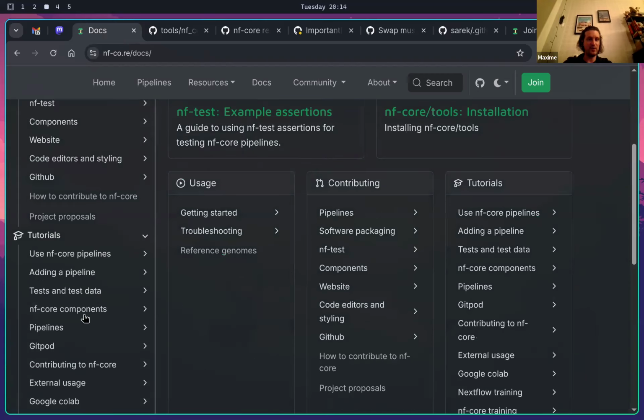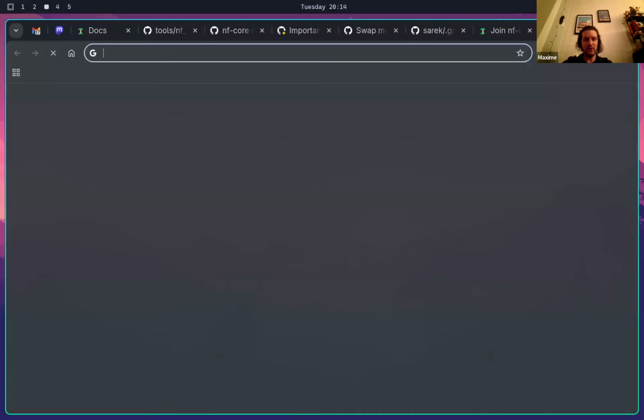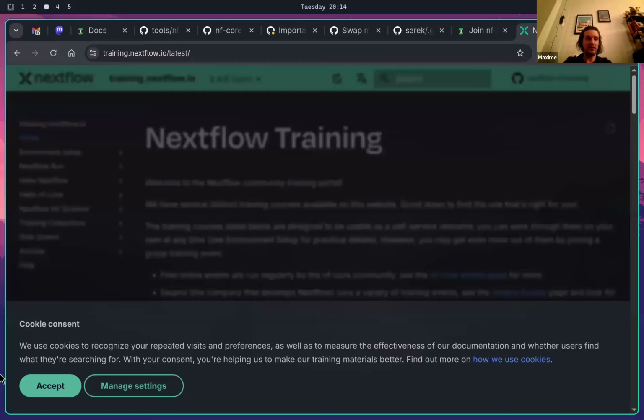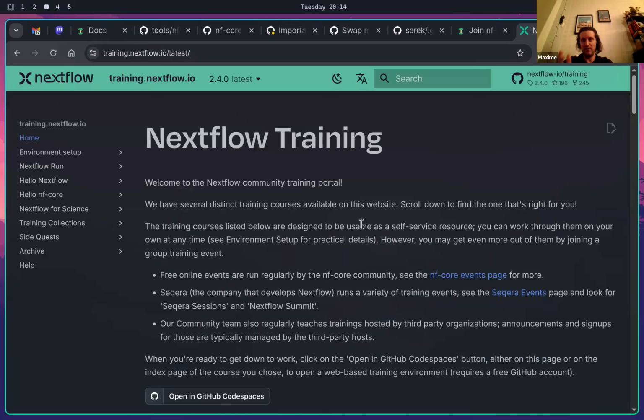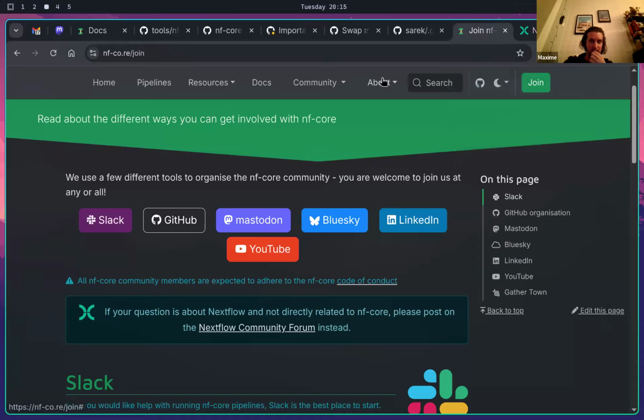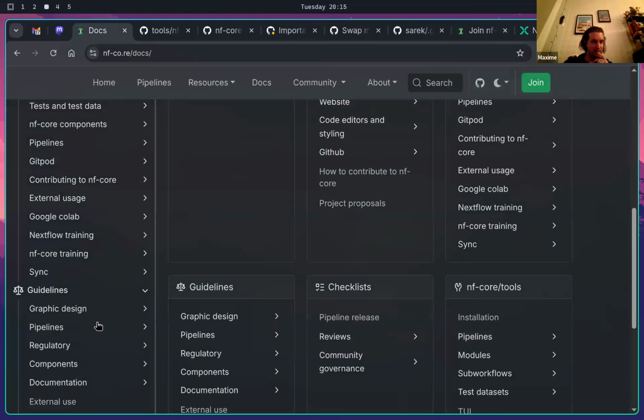We have guidelines and tutorials. We collaborate quite often as well with the Nextflow community and with people at Seqera, so we have training that has been made and that is amazing. We definitely recommend this training for every newcomer to Nextflow.